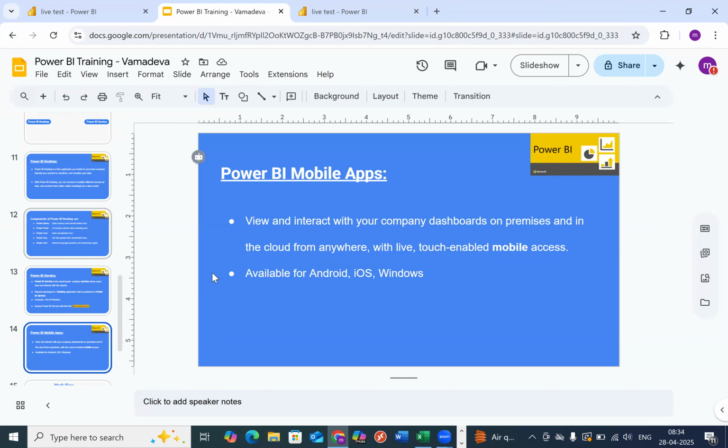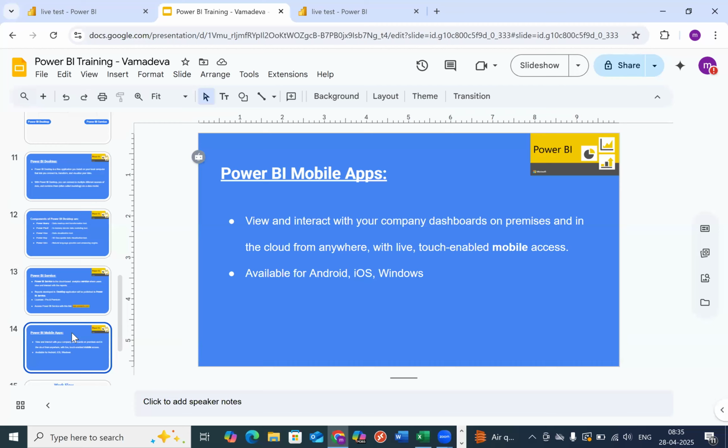Apart from that, we also have the mobile app. This is for the end users. You can download it from the Play Store or Android store. From there you can log in with your credentials, and it is designed for the end users. You cannot do any development or anything from here. Simply, if you have the service account, you can log in with it, instead of watching on the web. It means if you don't have the laptop or the device with you right now, you can log in through the mobile app, and you can see the report live.